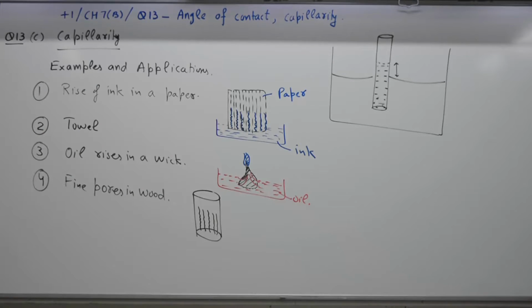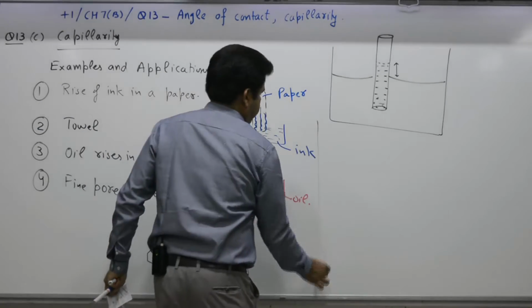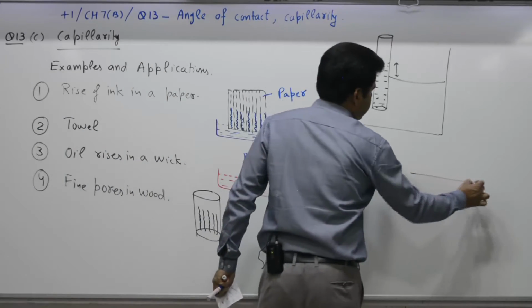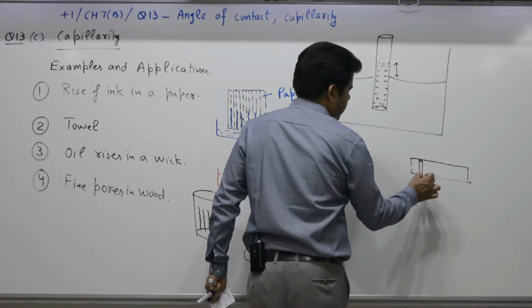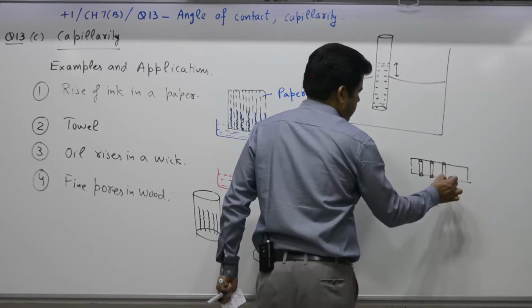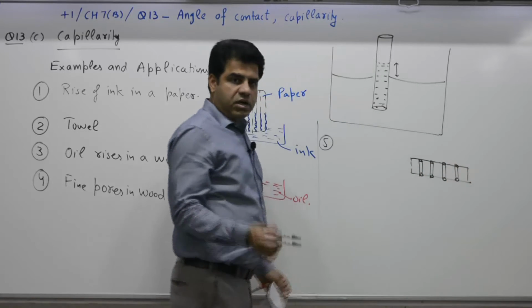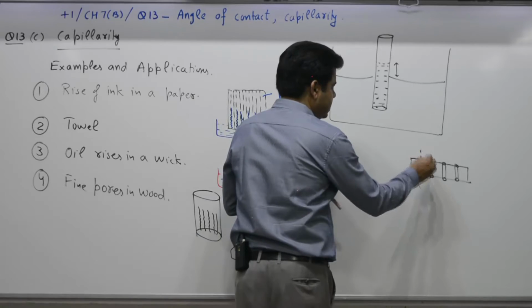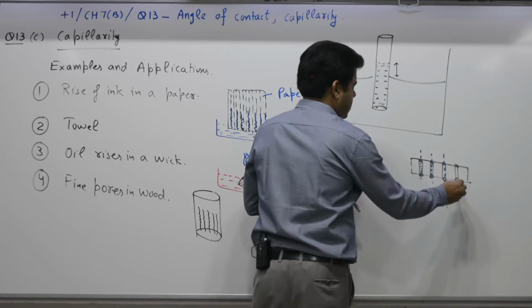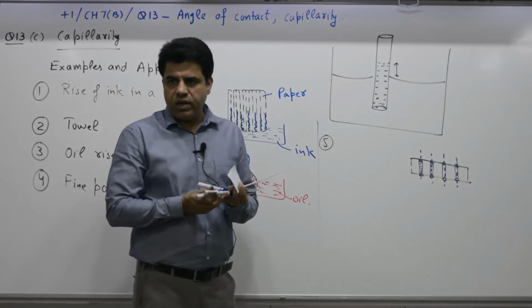5. Plowing of field is essential for preserving moisture in the soil. By plowing, the fine capillaries in the soil are broken, so water from within the soil shall not rise and evaporate off. That is, in the field you have these fine pores, and water keeps on moving through this and gets evaporated. So there is a loss of water in the soil.